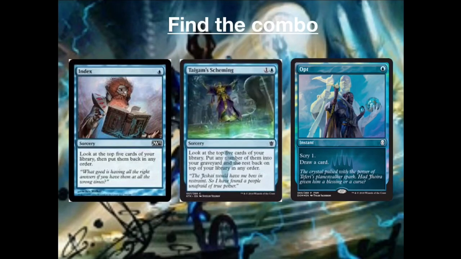Next up, we have Tainted Scheming. Tainted Scheming is similar to Index. It costs 1 more, it costs 1 and a blue, it's a sorcery, and it says, look at the top 5 cards of your library. Put any number of them into your graveyard, and the rest back on top of your library in any order. So as you can see, Index is just not as good as Tainted Scheming, however it is cheaper, so we're running both of them. Tainted Scheming is good because if we don't like the cards on top, we can throw any we don't need into the graveyard, so it's just really powerful in that aspect.